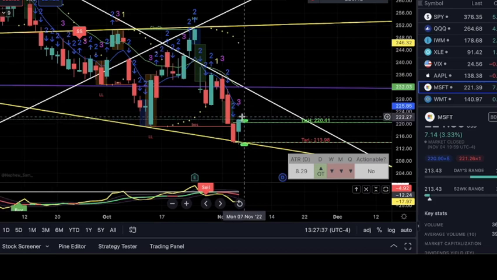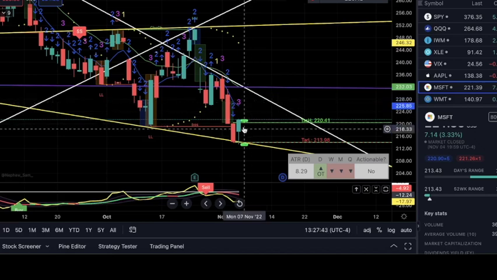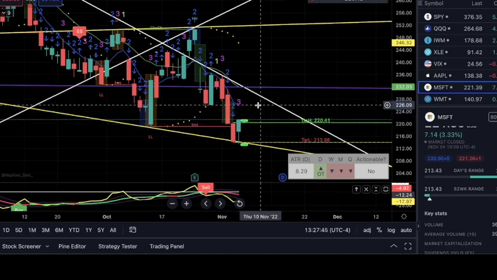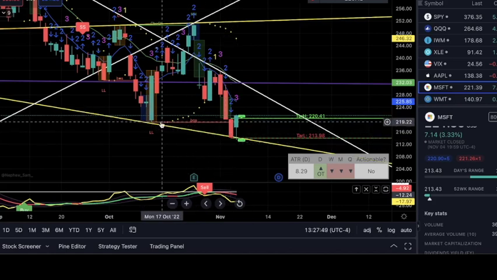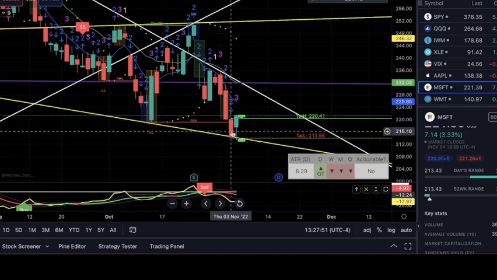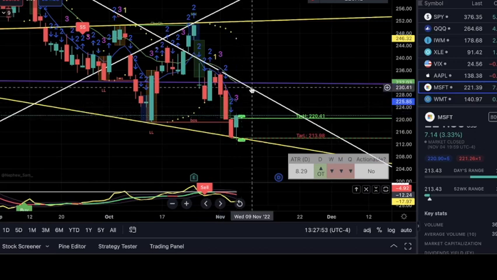So yeah, but if Microsoft pushes and then Apple on a Monday, then y'all can expect that the Qs and SPY will be green on Monday, especially since they made this new 52-week low. We've taken them out. There's nobody left to short at this point, so they've got to make new bears.